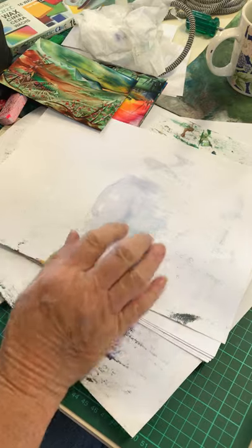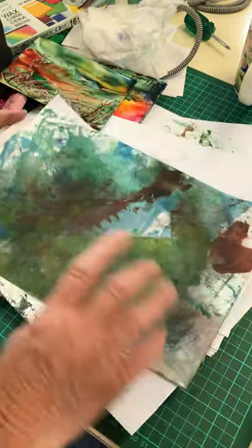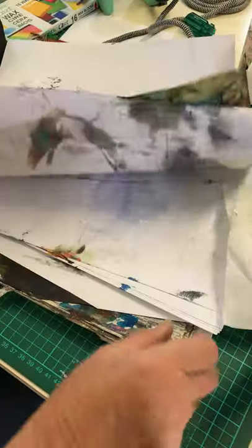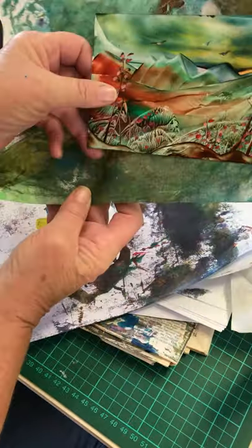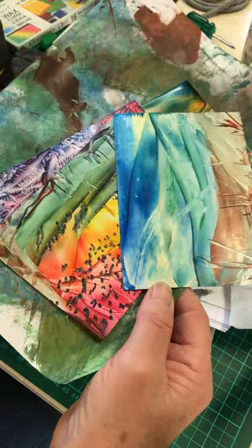Just one other quick thing - you've got lots of this kind of paper left over. This is your stash - you're not throwing it out, because this makes a great background, and by the way, it actually shines up. That's my waste paper from here - I just rub my iron on there to scrape off the excess when I've finished painting. What do you do with them? Junk journals, journals, backgrounds for cards, backgrounds for the one you just made - there's so many things.